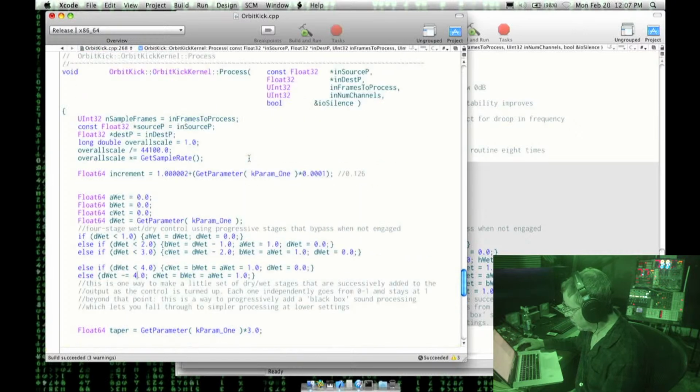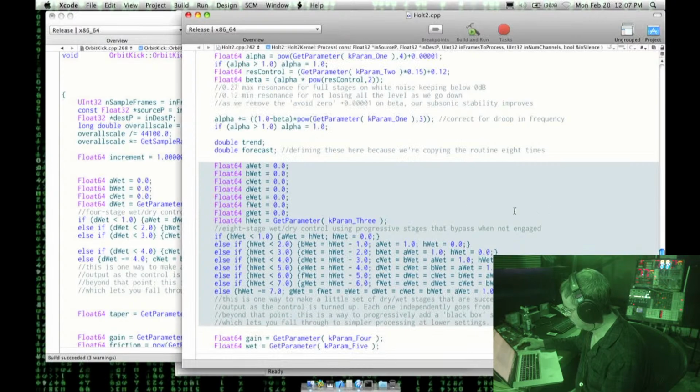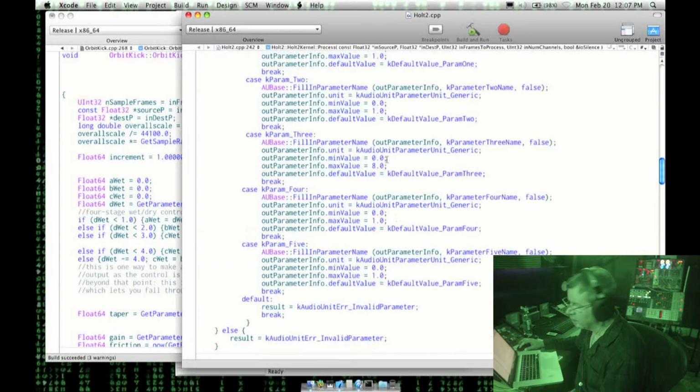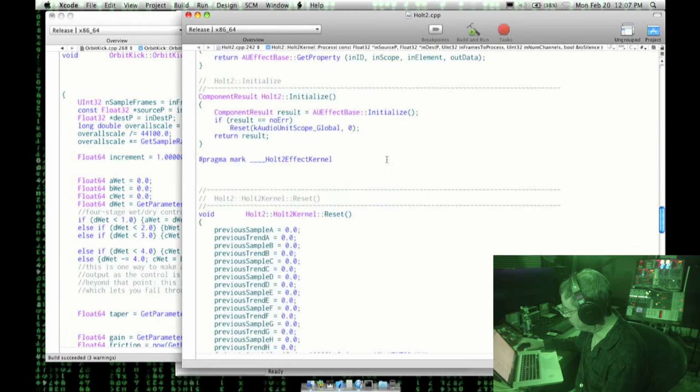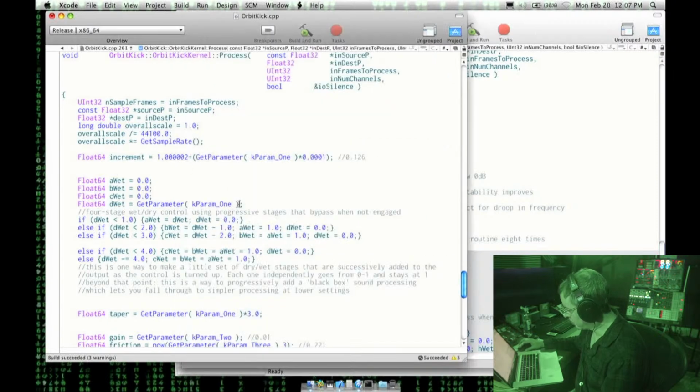So we want duet equals, oh, and get param 3 goes up to 8 up here. So what I can do, since I don't actually need it to read that, is the equivalent. There. So now we've got a duet that starts with a 0 to 1. It is the taper control.